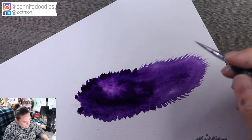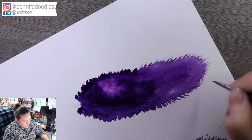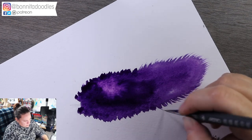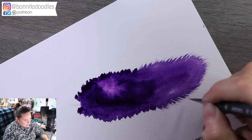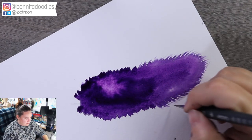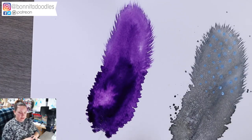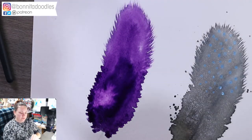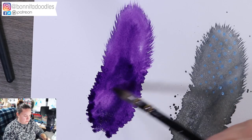If you run out of, or it's starting to dry, just grab a bit from a wet area. And then just keep brushing out. Now, bear in mind, unlike standard watercolour that you would get in a Winsor & Newton or a Daler Rowney or something like that, these are dye-based. They're not pigment-based, so they stain a lot quicker. So you're not going to get dead white colour like you would if you were to use a standard watercolour.